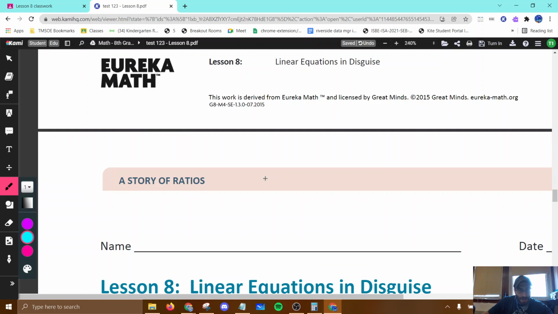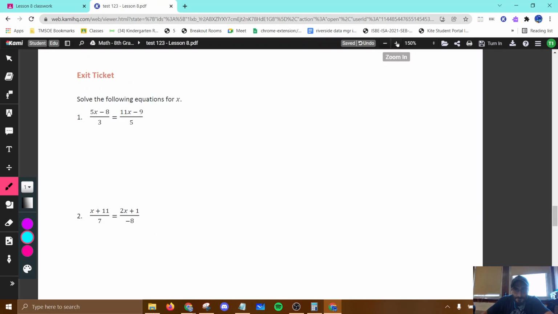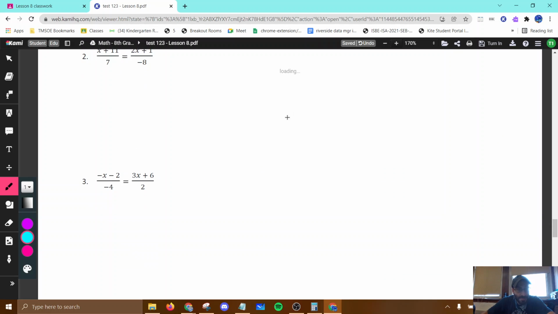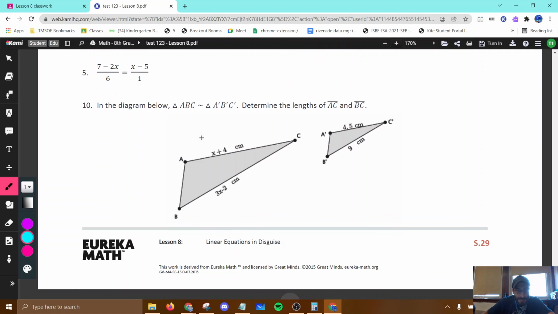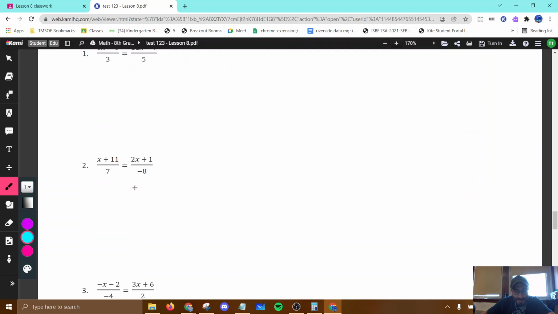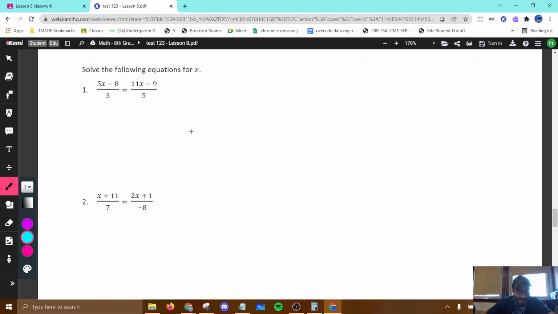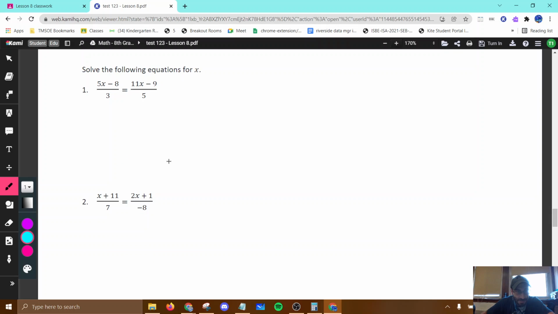That's it for now. And then what I want you to do, after you do that, there's 4 problems in the exit ticket. No, 3 problems in the exit ticket. And the problem set is 9 problems, 10 problems, one of these triangle problems. I know it seems like a lot, but you have today and tomorrow to get this done. And I want to see it all done. It's going to be a classwork grade. So you don't have much else to do during school hours. So work on a little bit today and a little bit tomorrow.